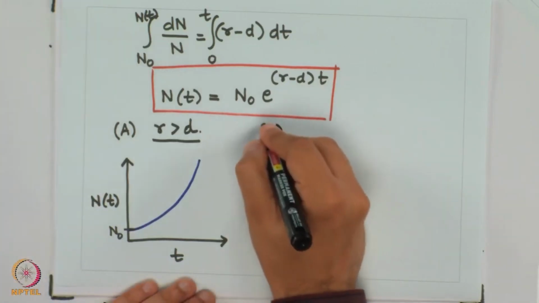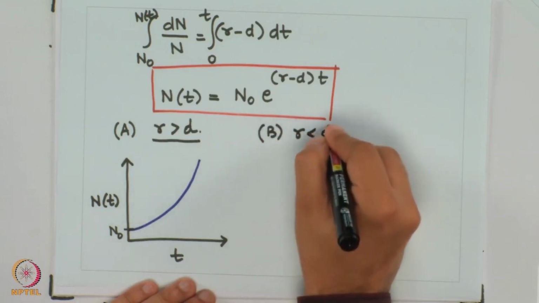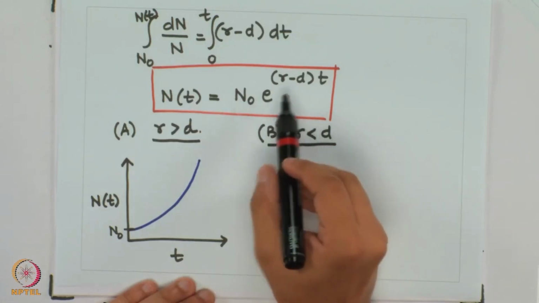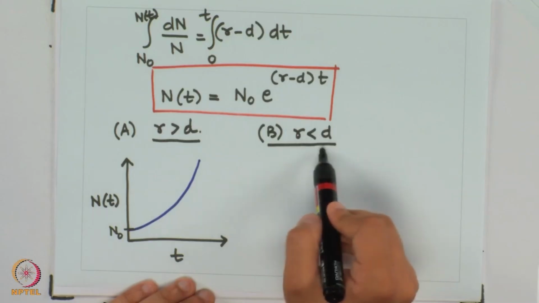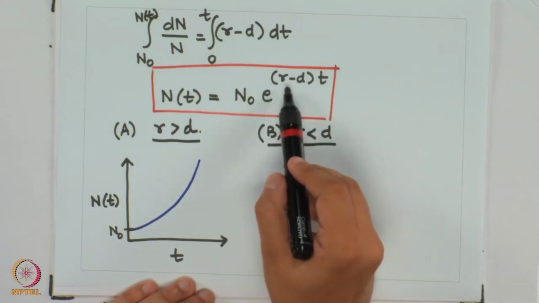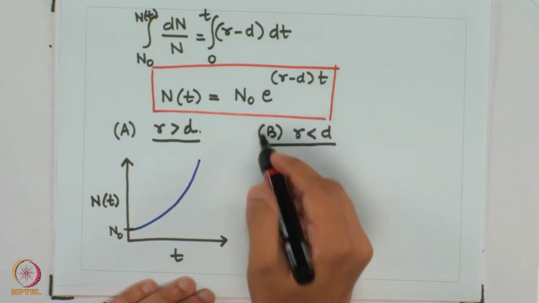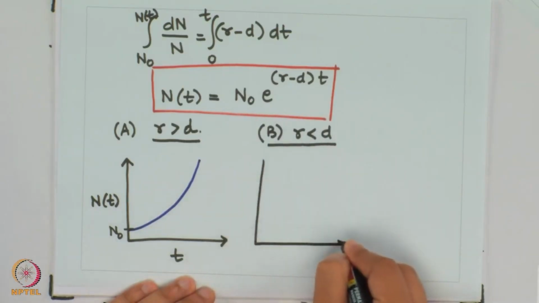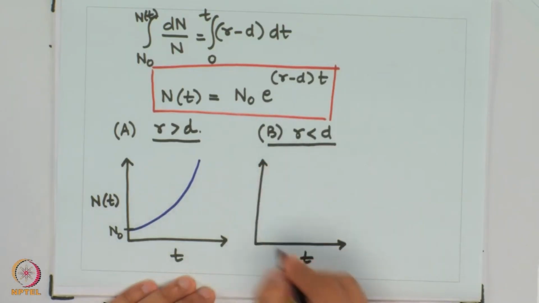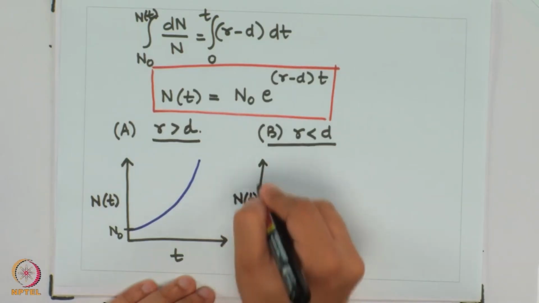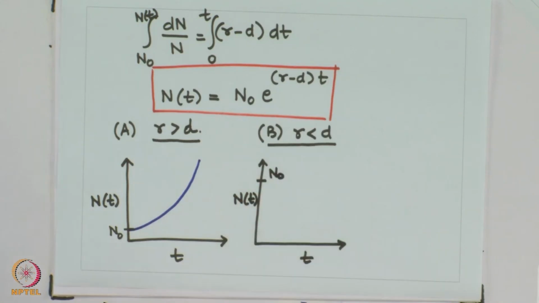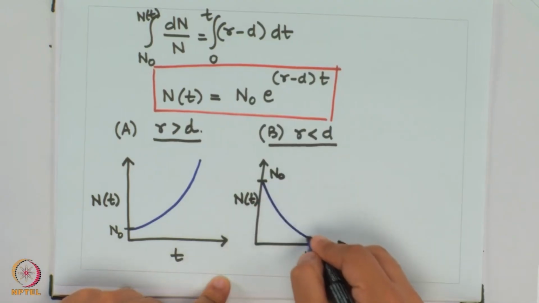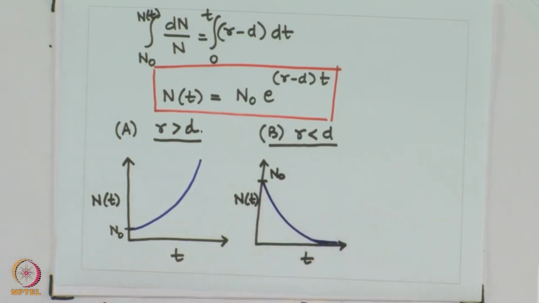The second case that we want to plot and understand is R less than D. Now this is the exact opposite, because when we plug R and D values here, and if R is less than D, as in this case, it means that the exponent associated with this solution is negative, which means that the solution is going to be of the decaying nature and the bacterial numbers approach 0 and approach extinction. So this is N(t), this is N naught, and if R is less than D, the actual number of bacteria with time are going to approach 0 in an exponential fashion.